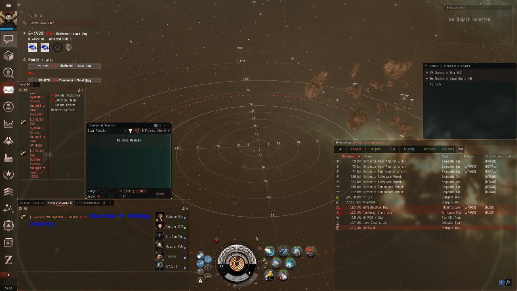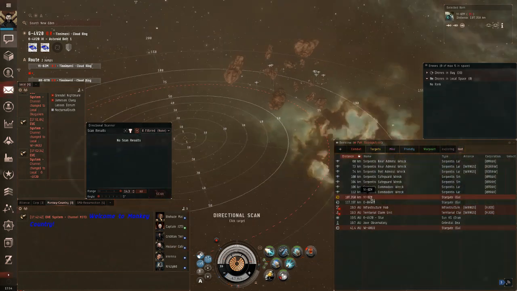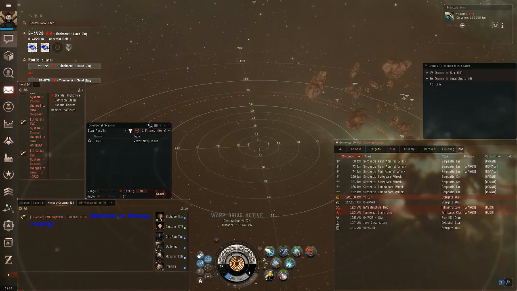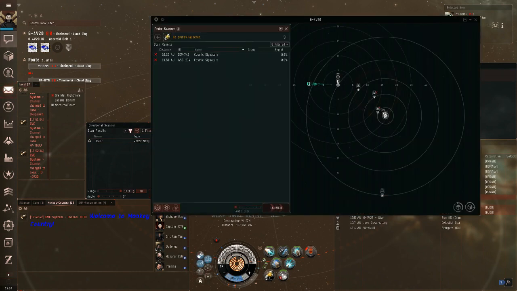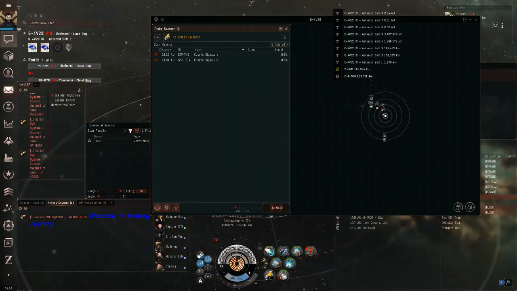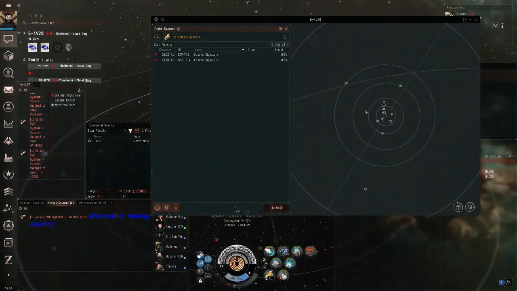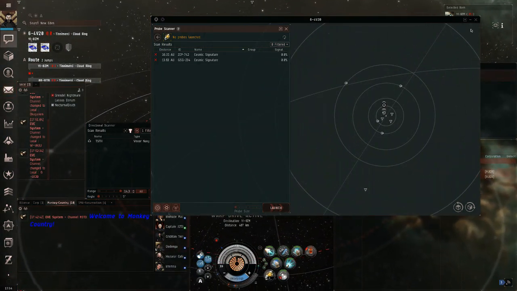Turn your angle down. You should probably know how to d-scan if you're watching this. Click that. See if there's anybody. Oh, there's a VNI over there. Do you think we can get past the VNI? Yes, I do think we can get past the VNI. We're gonna click jump. Because we also did not see a mobile warp thing, and even if there was, the mobile warps are going to be between the gates, and because I already warped to someplace that's not in line with the gate, we're going to be fine.